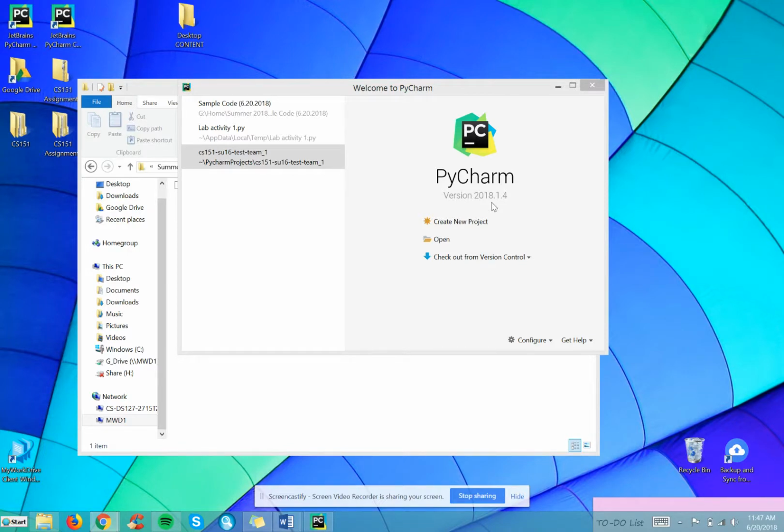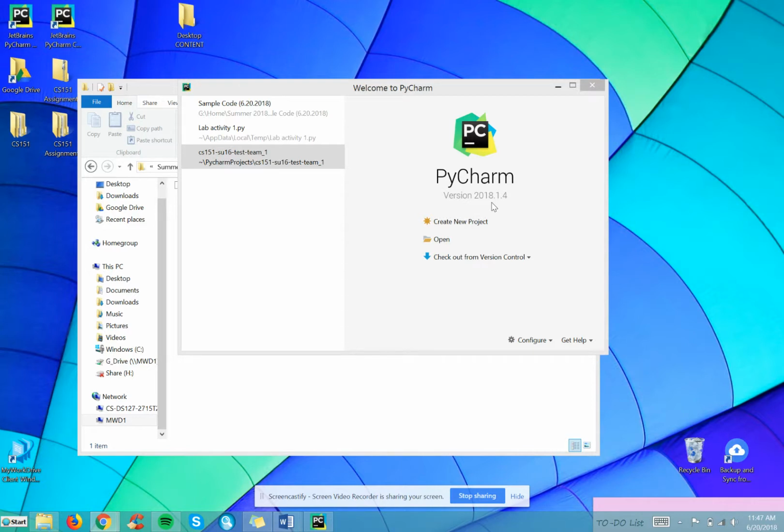Today I wanted to go over creating a program in PyCharm. For lab activity 2 and then moving forward, the process is going to be that there's going to be a part 1 and a part 2 of the exercise. Part 1 is going to be to create the algorithm that you're going to be using to create your solution in Python and PyCharm. So I thought I would go through this with you here that you could use moving forward.